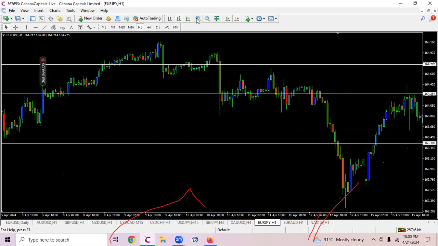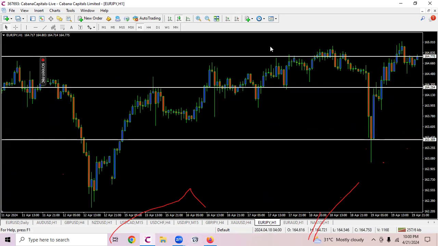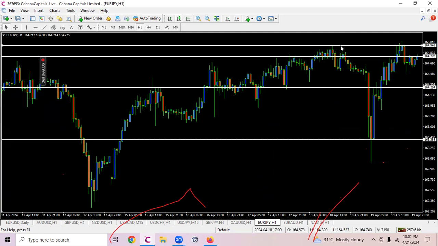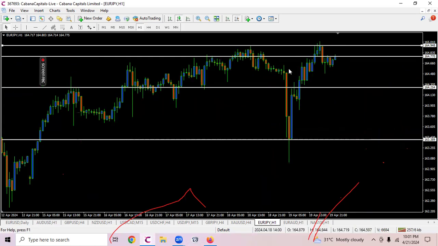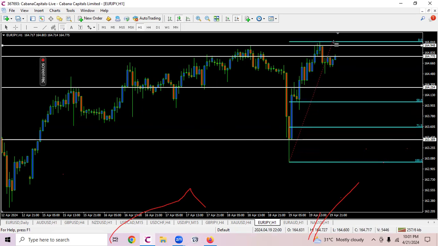As you can see on the 1 hour time frame, liquidity has been cleared at this previous high. What pattern do we have after the liquidity has been cleared? On 1 hour, we had a bullish spinning top, a shooting star, and an engulfing candle, indicating a change in trend from bullish to bearish. If we apply the Fibonacci from this point, we want to see price pull back to a discount. So we had an engulfing pattern here.